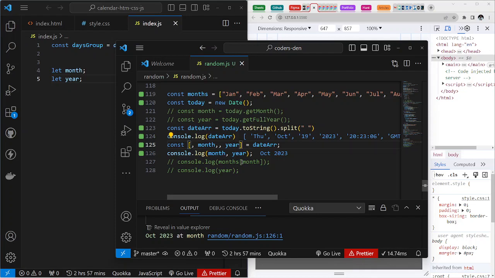But the underscore thing is good to remember for functions. There are times where your function takes a few parameters. For example, the map function takes 3 parameters. The first is always the item. In a situation where you need the index, you don't need the item, but you have to put 2 parameters, because the second one is the index. If you don't put the first, you don't have a second.